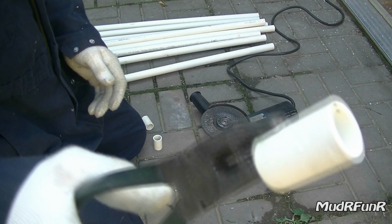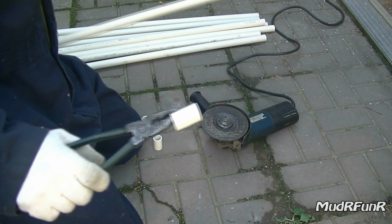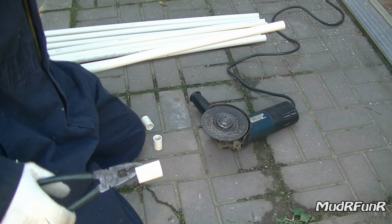So I'm just going to smooth off all of the edges on these connectors and also on the tubes that I just cut off.